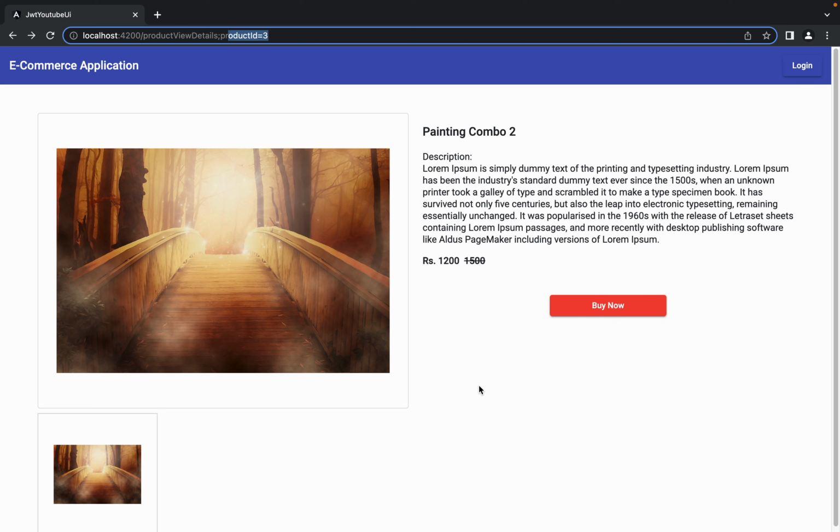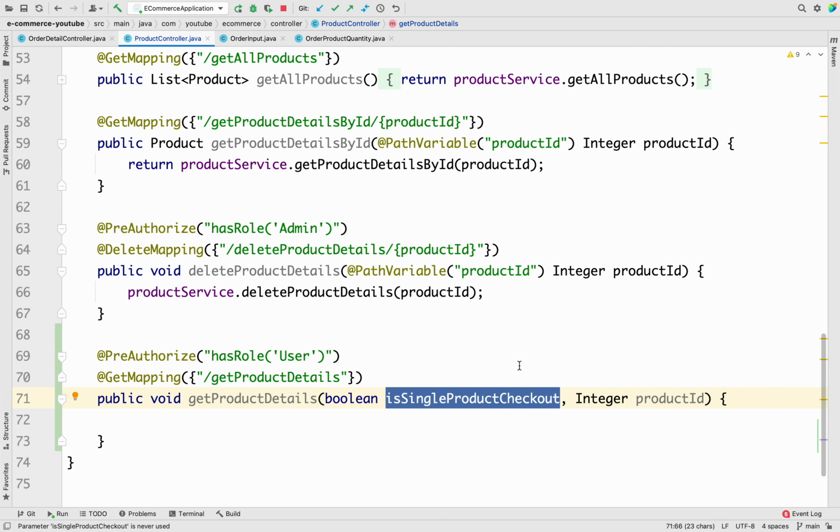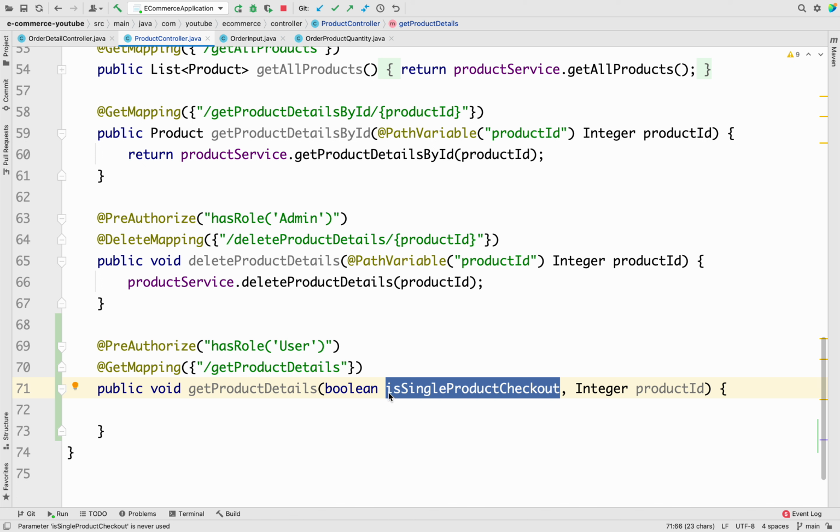So in the cart we want the differentiation, we want to write the logic, and while writing the logic we want some key, some flag, which will indicate whether we are going to buy a single product or whether we are going to check out the entire cart. And that is the reason I am using this particular flag. This flag will indicate true if we are going to check out a single product. It will indicate false if we are going to check out the entire cart.